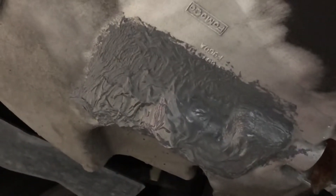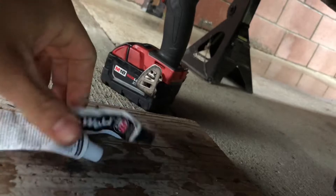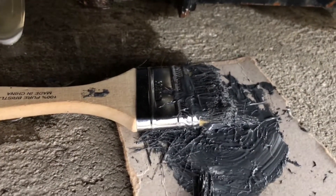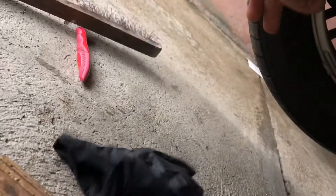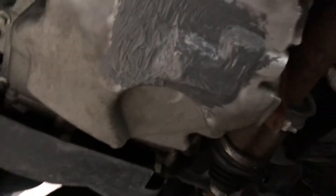This is the initial finished product. As you can see, I used almost all of the material — there's not much left, just a little bit. I might apply the rest tomorrow to finish it off. I started with the two-inch brush but it didn't quite work out, so I ended up grabbing a plastic glove and applied it with my fingers — felt like a better way to do it. I left it the most thick where the initial crack is and just fanned it out all over the place for a solid patch.